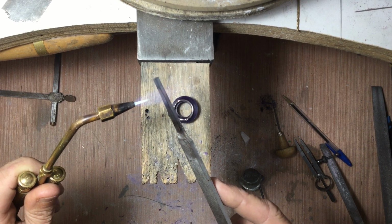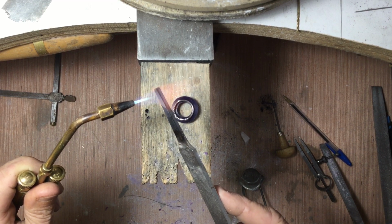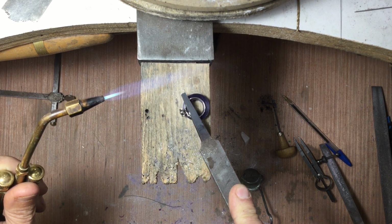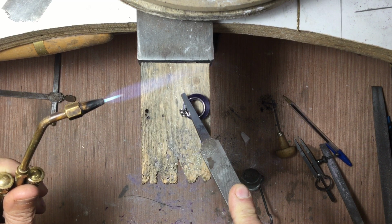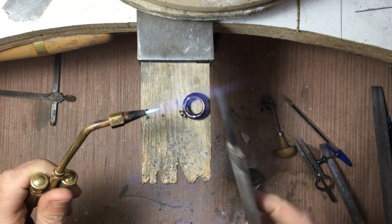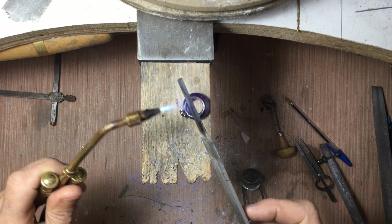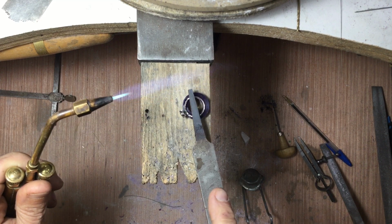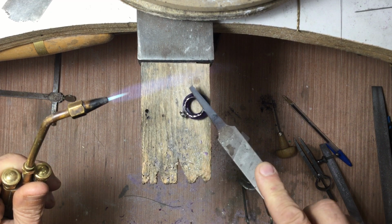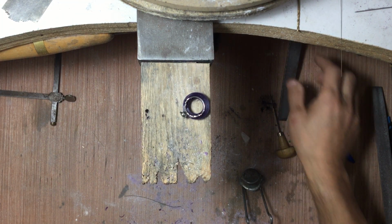Now this one's a little tougher because of that top stone. I'm going to want to try to pull it to one side, but I'll just have to adjust as I go. Once I'm done getting it to sink in, I'll show you how it's going. There we go. Now I'm going to let that cool off before I move it.